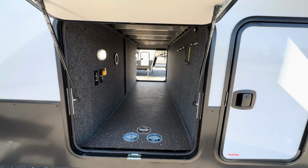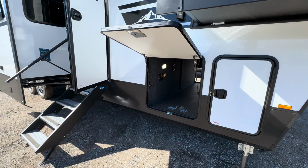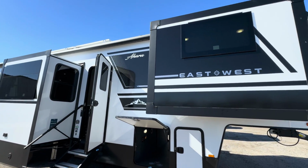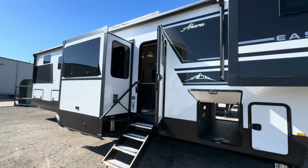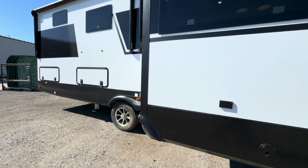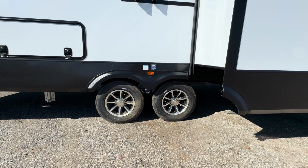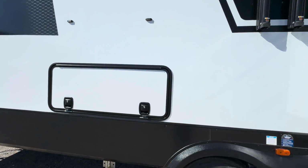It's also got the link for the tire pressure monitoring system, the 6-point hydraulic auto leveling, the steps that flip up into the doorway. I love the way that the Aharas look with that square window and the black blocking. You also get Azdel sidewalls as well, which is a little bit upgraded for sure. And then you got the Cooper H-rated tires with the MoRide 3000 CRE suspension, so it's going to be a little bit of a smoother ride. But let me take, need 2 hands to open this bad boy.